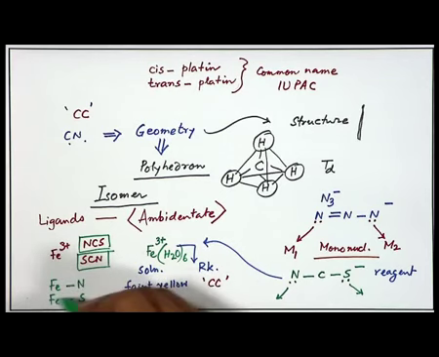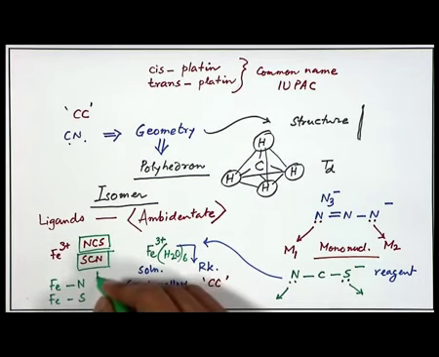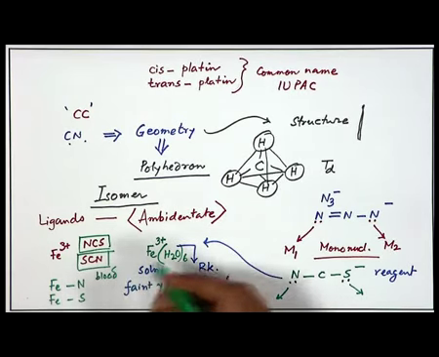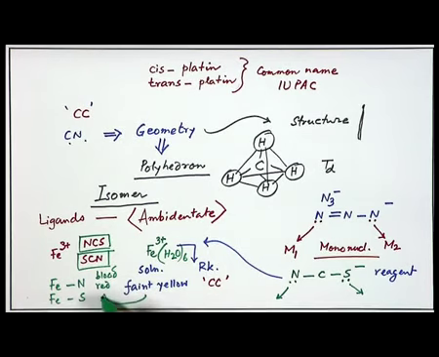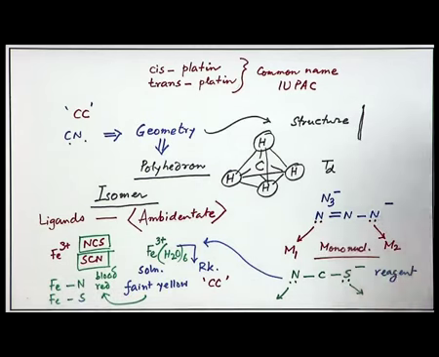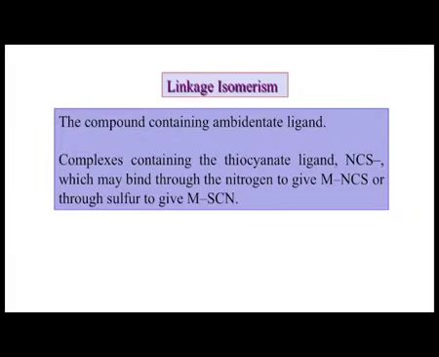This bond will immediately change the coloration, and the color which we get, which is identifiable, is blood red. So, from faint yellow to blood red coloration indicates that you have the coordination of the thiocyanate anion through nitrogen. This case also gives rise to linkage isomerism, if the metal center is bound to nitrogen or the metal center is bound to sulfur. Obviously, when it binds to nitrogen we get one particular color, and when it binds to sulfur we get another type of color.